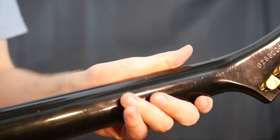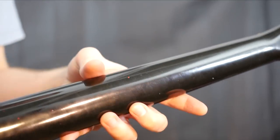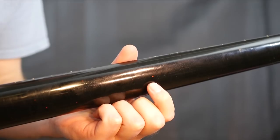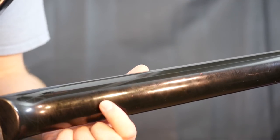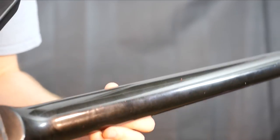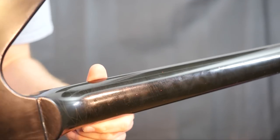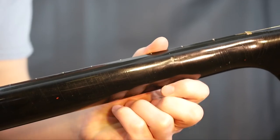Now this neck, I would say it's a nice chunky 50s neck profile. You can see you have some light impressions on it, but for the most part, it's fairly clean. You do have some very small red dots on it though. There's a few of them here, like right here and there. But I think that just might be some residue from the spray paint, because there does appear to be a red layer somewhere on this guitar. Here's another area where the finish is a little worn down.